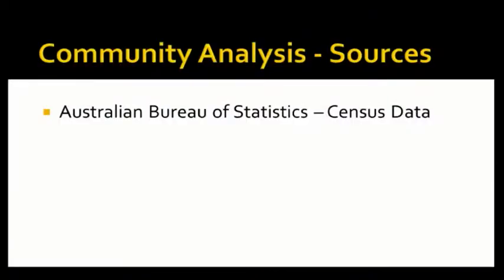John, I'm going to hand over to you to kick us off with looking at understanding community needs and going deeper. Okay, Andrew. So now we're going to get into some community analysis. On page 10 of the workbook, you'll see some examples of sources of information. The first thing, if you're going to do an analysis, is you've got to know where you can go to get information. The first place to go, I recommend, is the Australian Bureau of Statistics website.